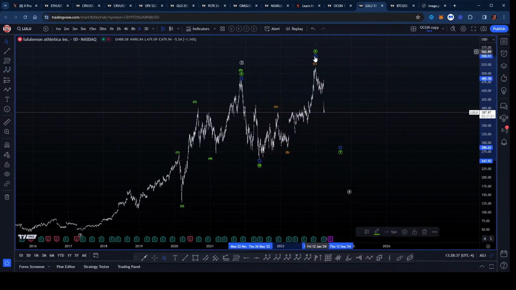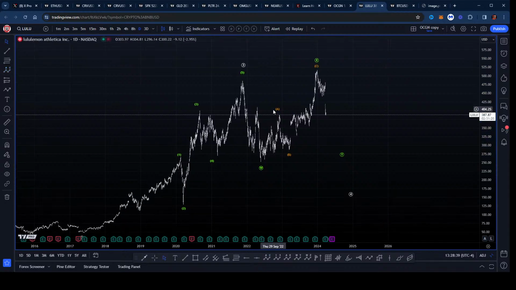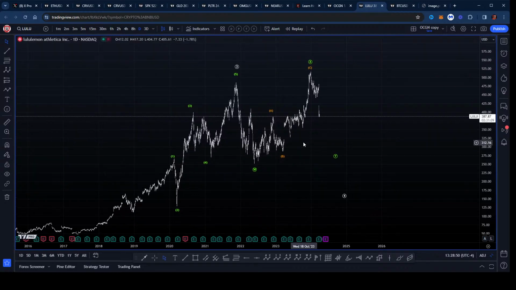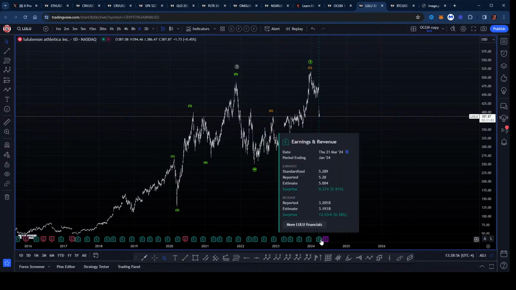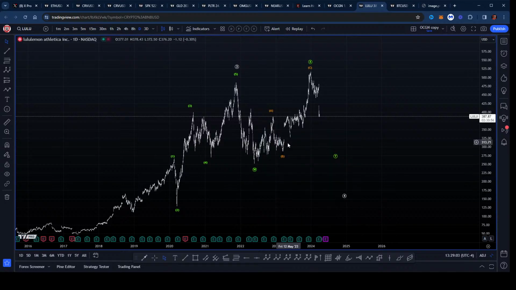I don't have my Elliott wizards here. I think we're okay there with that X going past that. That's a 5. That's a 3. You cannot get an impulse there, so you're kind of stuck with that, given that free fall. So that's got to be earnings related. That's a beat, right? So I don't know why the market doesn't like it. For whatever reason, something in the earnings they didn't like.